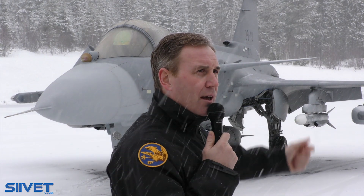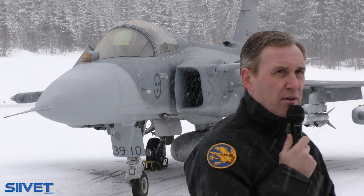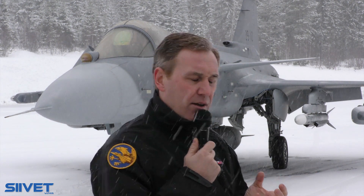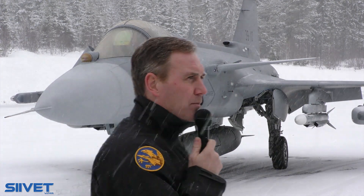We have also expanded the fuel capability within the aircraft. On the centerline you can see a fuel tank at the center pylon, but compared to the CD we now also have a fuel tank built inside the aircraft, meaning we have much better range — approximately 25 to 30 percent improvement in range due to the built-in fuel. So we carry more fuel, more weapons, and to balance this we have a new engine with more thrust, giving a well-balanced overall capability.